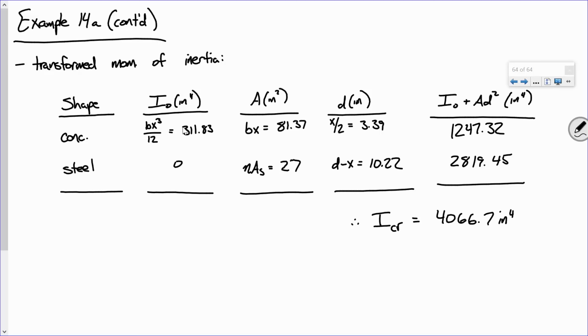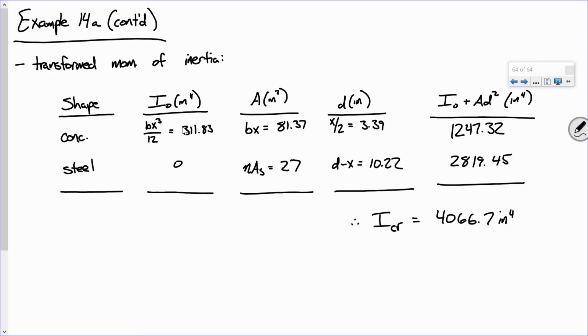Funny enough, if you actually go back to the first example that we did on this, this is actually the exact same beam. I should just sort of rehash it. It's the exact same one we did before. So I think it was like example 2 or something. It's the same beam. Okay. Any questions?